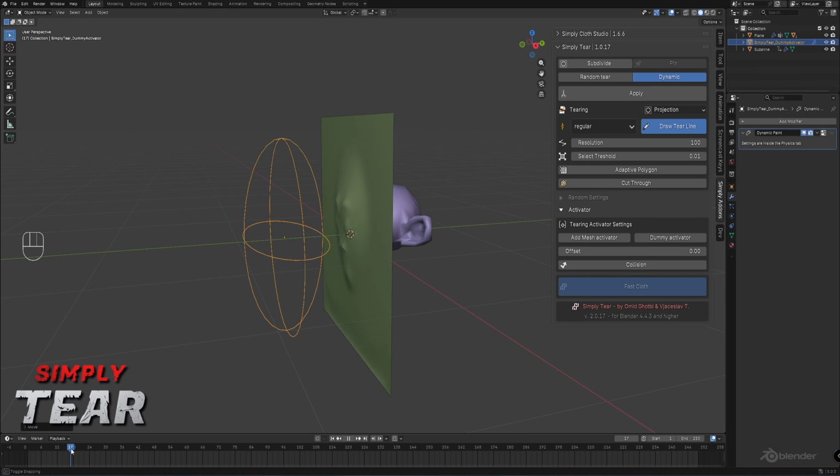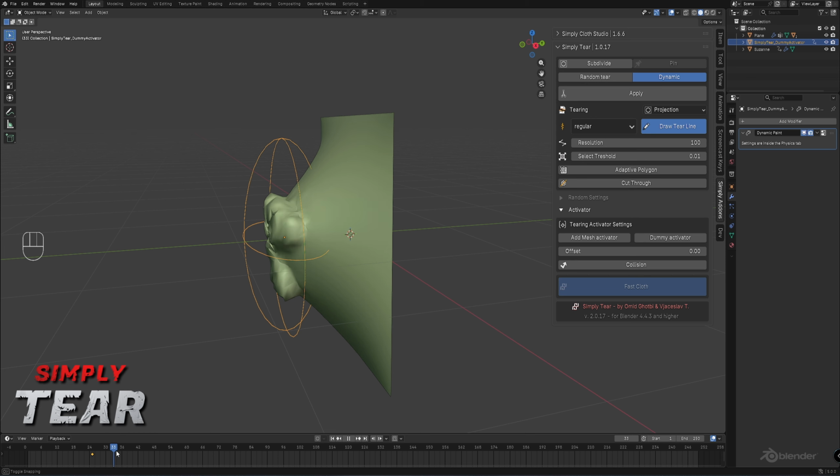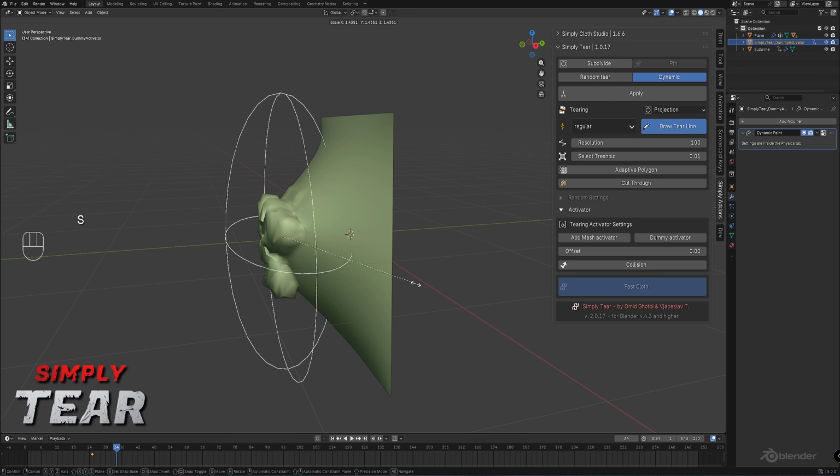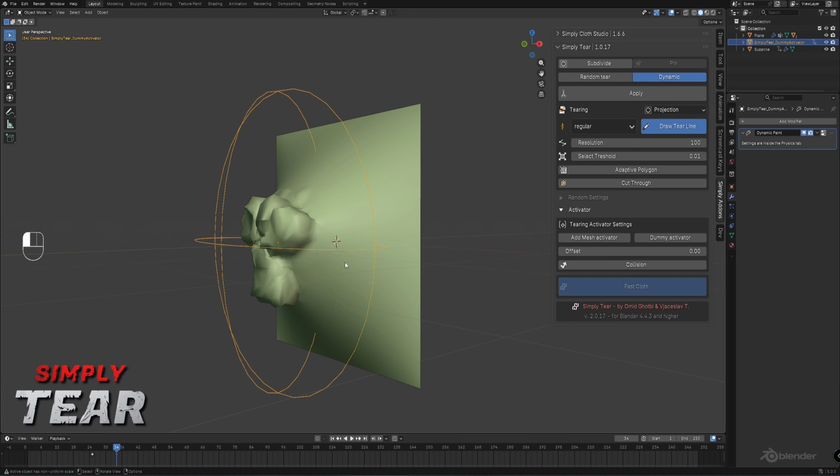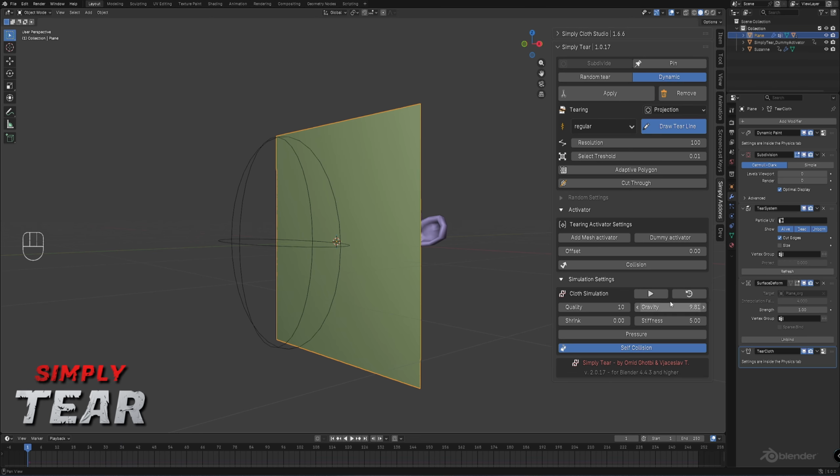Yeah, so if this is reaching the point, it will start tearing on this side and go and go and go. And here we can slowly grow up the tear. So I make a keyframe for the dummy activator here, and something around here we can scale it a little bit so we have more of the tearing happening. Okay, so let's test.